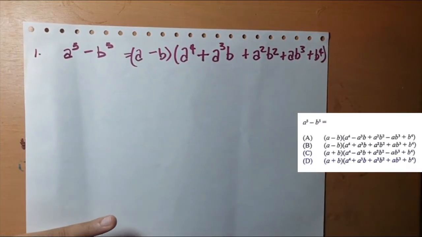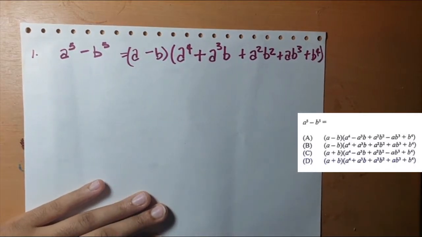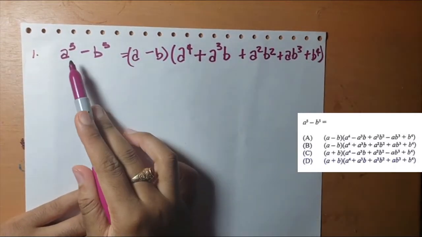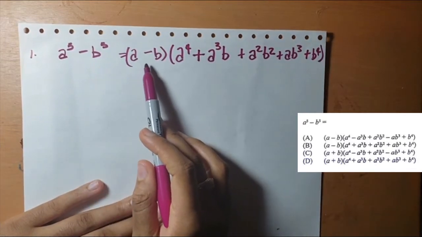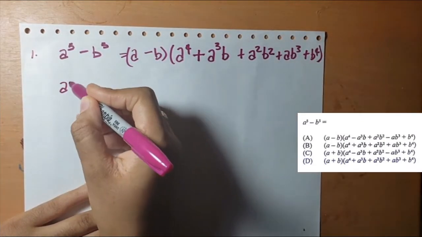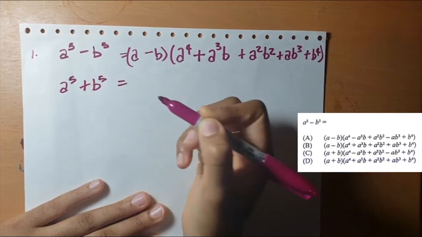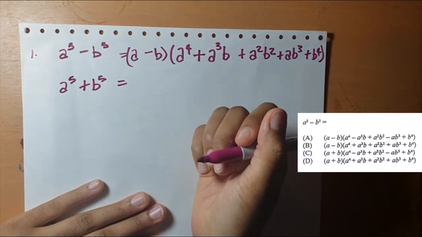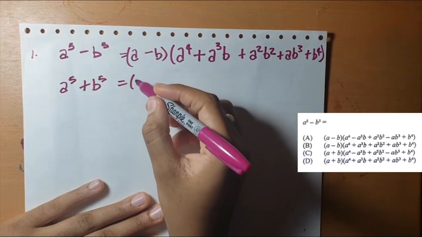What you need to remember, that's the easy part, is the signs. When we're doing a to the 5th minus b to the 5th, you start off with a negative right here, and then all of the other ones are positive. Let me just do a to the 5th plus b to the 5th. To go over this, type in sum and difference of odd powers on Google, and you'll find it. I'll probably insert the picture.